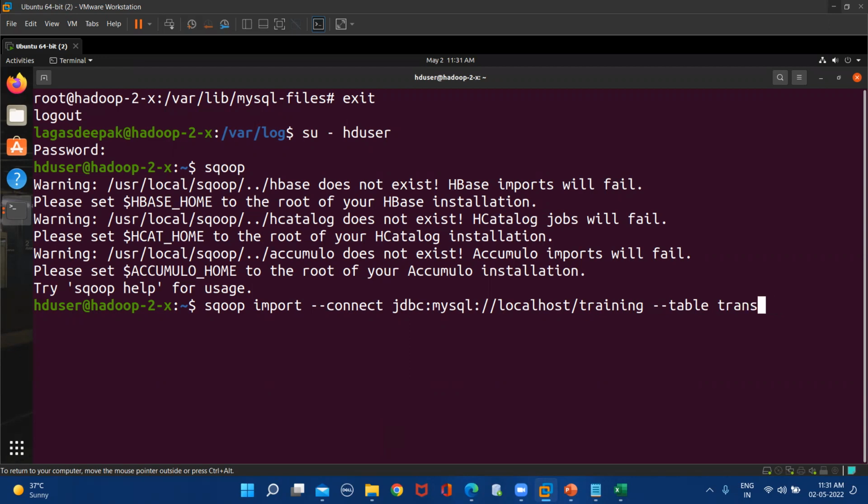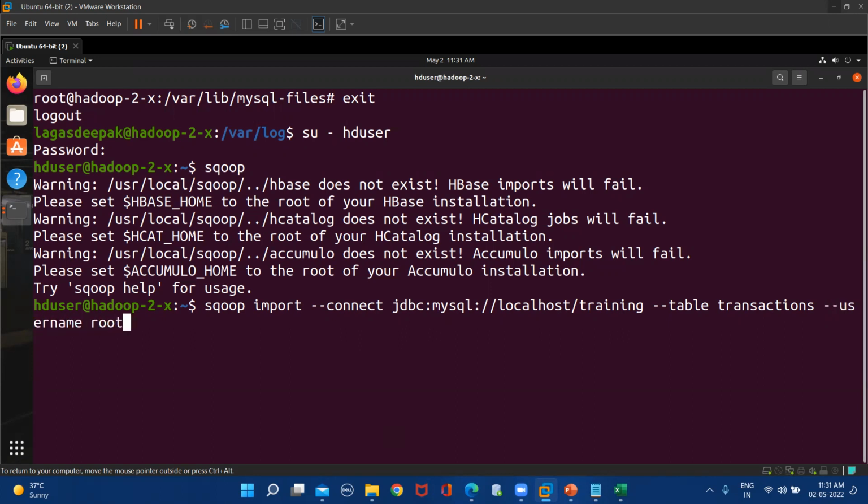The table name is transactions. Now, if you do not mention any directory, where will scoop import this table? User, HD user, not hive. User, HD user, transactions directory.